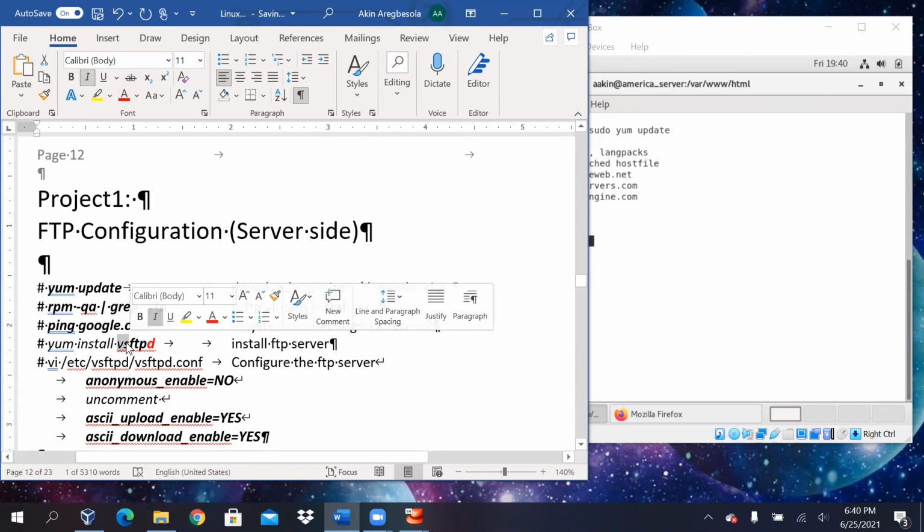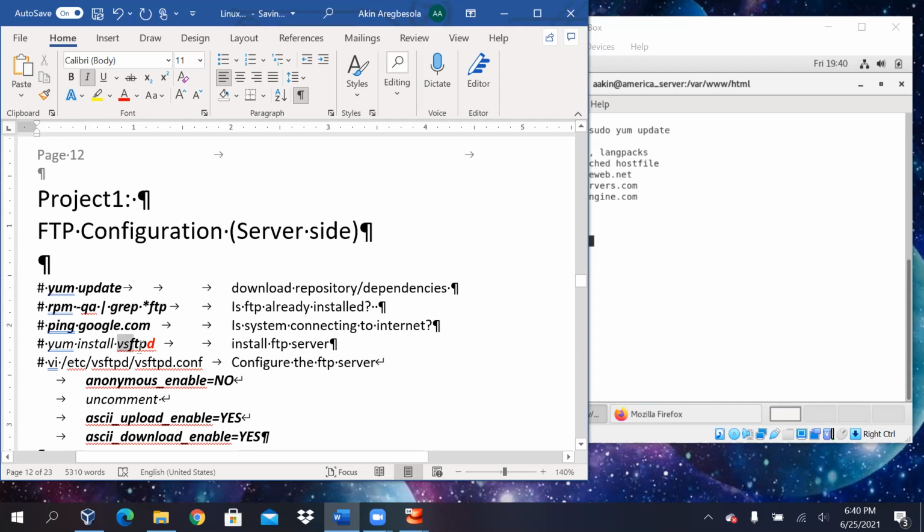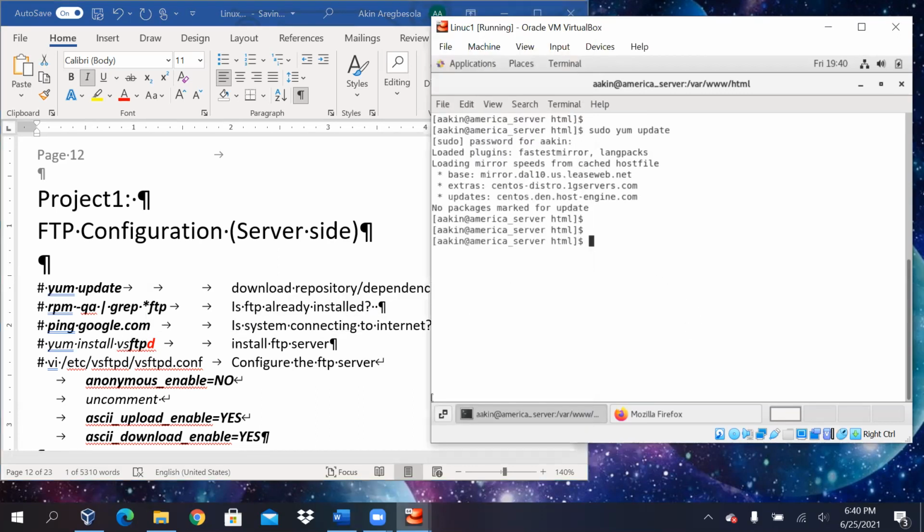So this is the server version of FTP, the Very Secure FTP service. So the command now to do it would be install what? Very Secure FTP service. All right, so that's it.